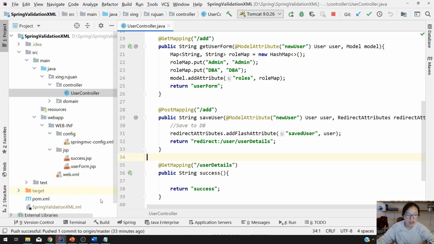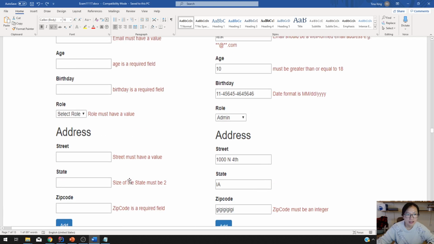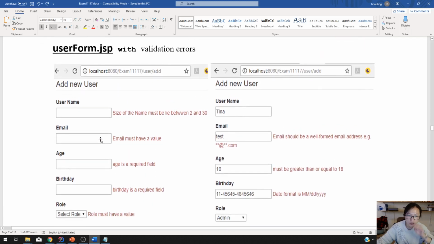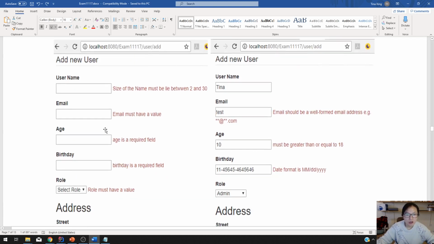So first, let's take a look at our requirement inside this page. We have two validation error pages, and we go through them one by one, then we'll add the annotation. The first is username, and we have a size which is between 2 and 30.